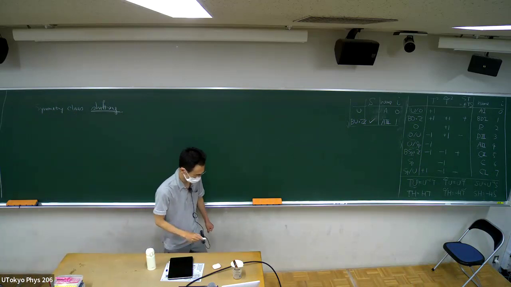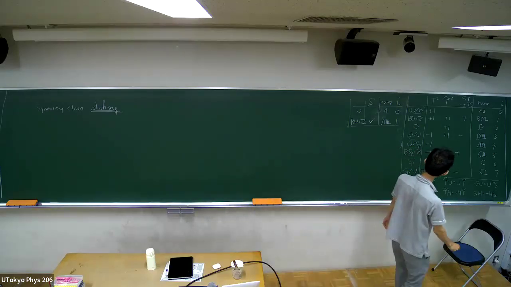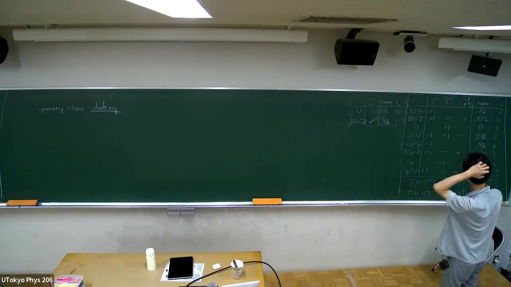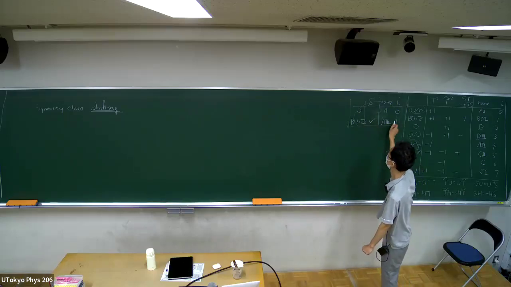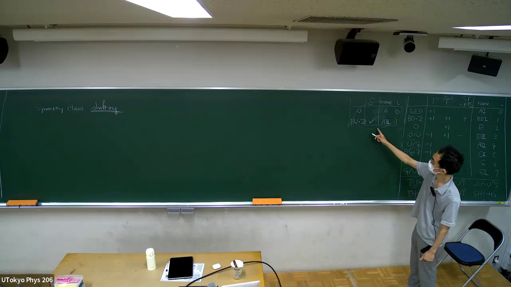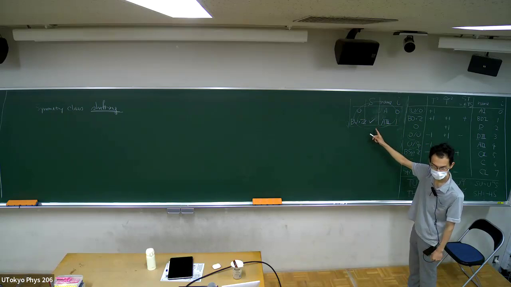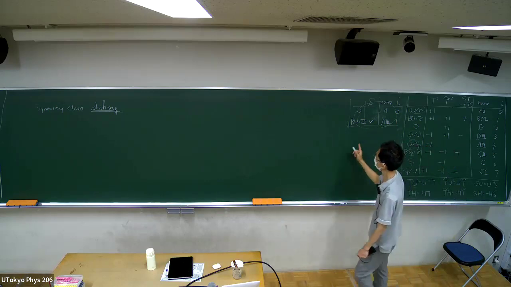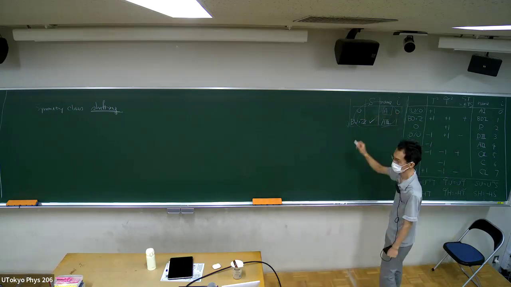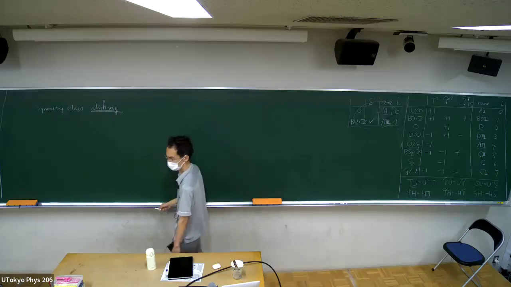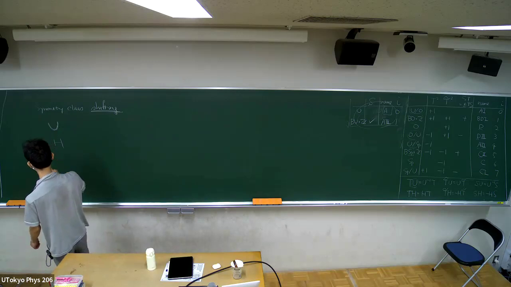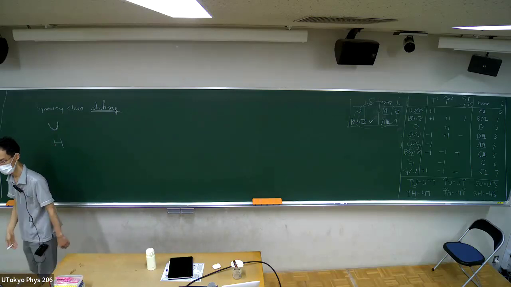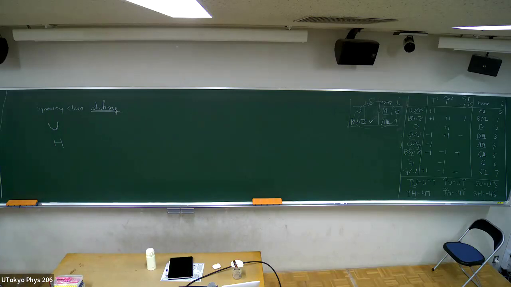I don't know if this is a common word. I think I've seen this somewhere, but I couldn't find it. But the idea is the following. Let's start with the easy case of complex classes. So what's the complex class A? Complex class A is just, either you have U or H and no other constraints. So that's fine. So this is A.